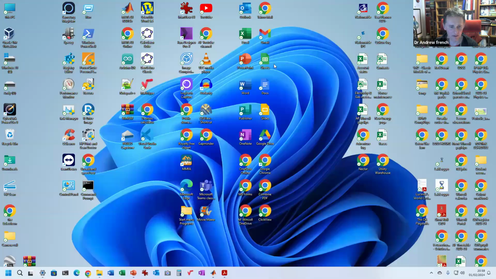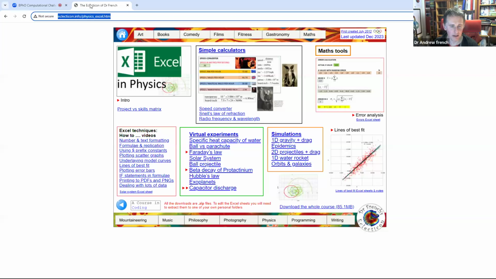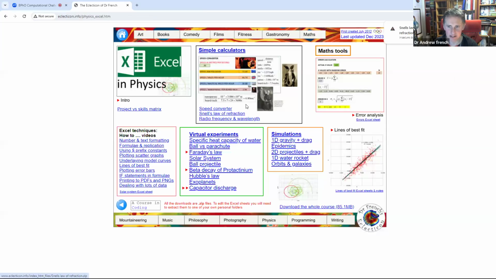What we'll do, if we just go back to the web, there we go. So this is a course that you can download everything here. And a simple calculator might be quite nice. I don't know if I've got that easily accessible. Anyway, the illustration is not a very good one, but basically we've got a calculator here. It's not allowing me to download it, annoyingly. I might have to change this.